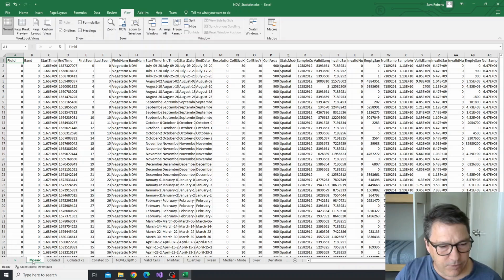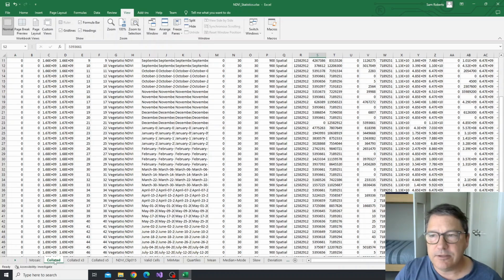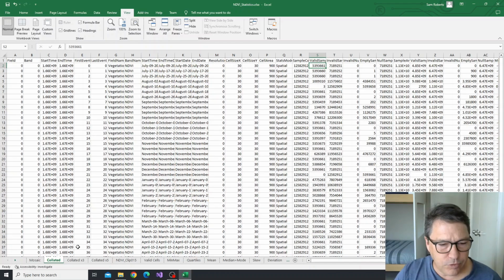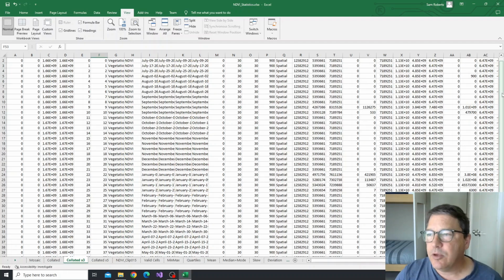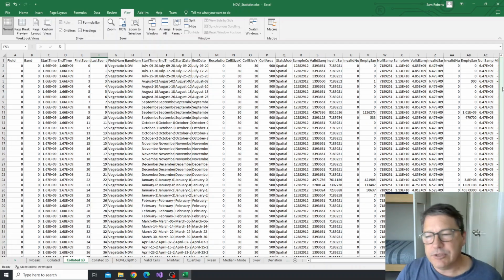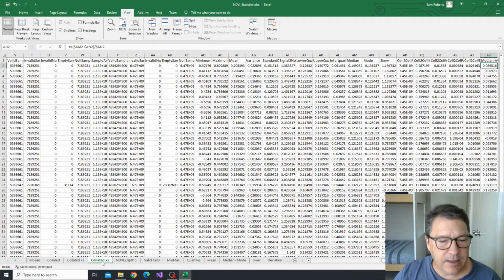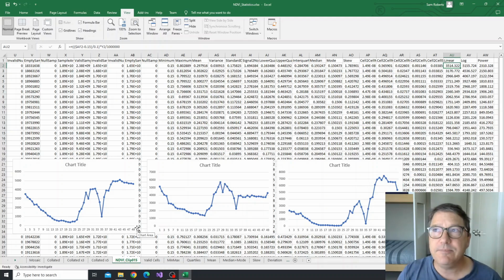So I've done that here, and we've got our mosaic sheet, then the data for our collated mosaic, which was almost exactly the same as mosaic, and then we have our collated mosaic with 3 time points, so one before and one after the time point of interest, collated mosaic for 5 time points, and then remember I clipped out the NDVI below 0.15 and I computed statistics for that, so we have that spreadsheet as well.